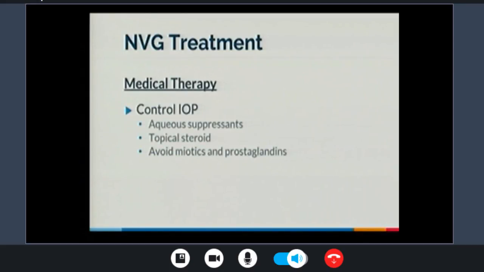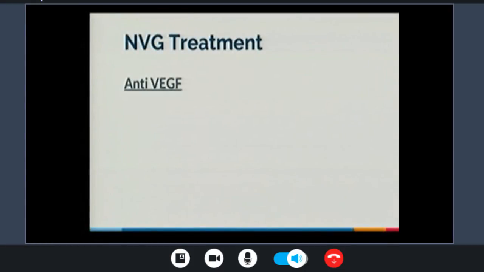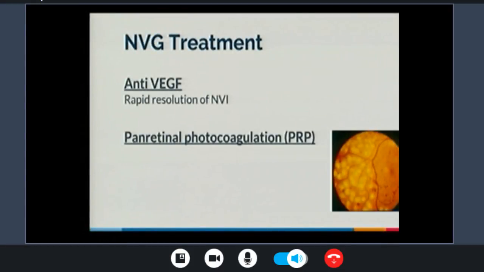So we avoid these miotics and the prostaglandins, and once we started this in an emergency room, then again, in the same day or whatever, we need to inject the patient with anti-VEGF. This is the real treatment, or rapid treatment, and I see it is a very, very important step to be taken, to inject anti-VEGF, and you can start your pan-retinal photocoagulation based on the media and based on the situation of the patient or the case.